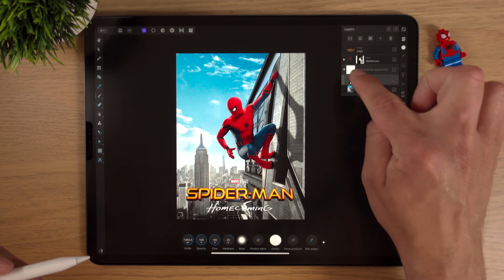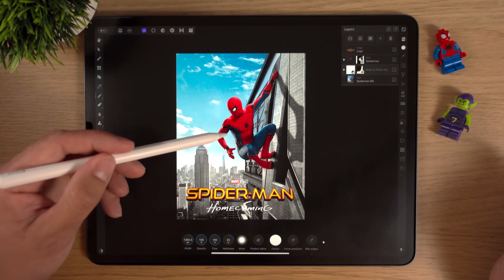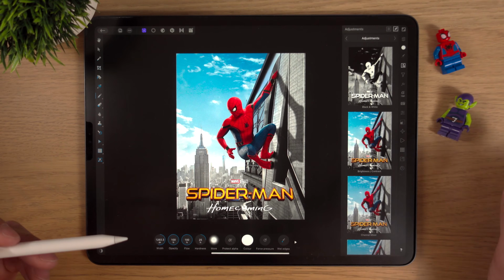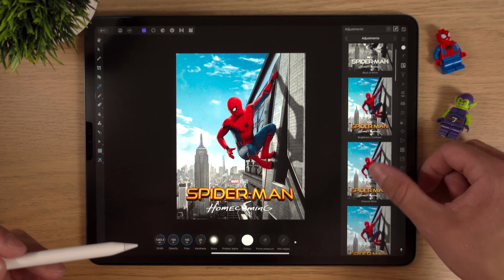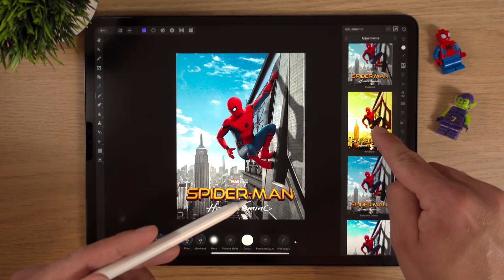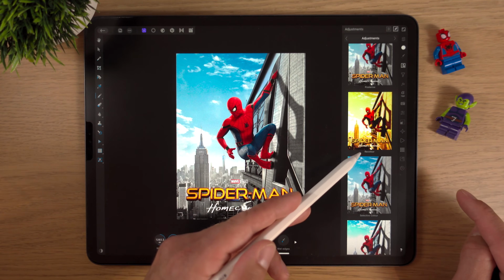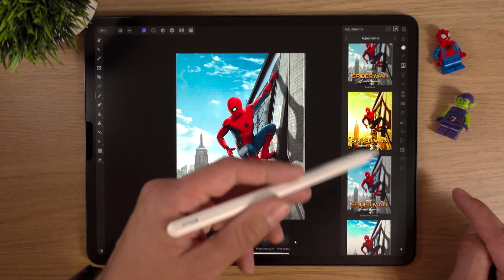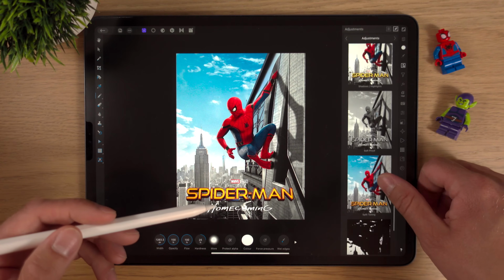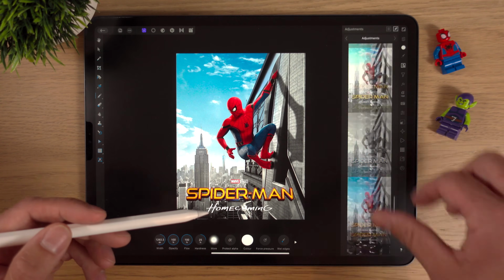But I'm not finished there on adjustment layers. Maybe I want Spider-Man and this logo to pop even more. So we'll go into our adjustment layers again and just see what we could pick. Recolor's mad. I'm not going to use it in this tutorial, but Recolor's an adjustment layer I use quite a lot, and it's really powerful, and there'll be videos coming at some stage where I talk about that.